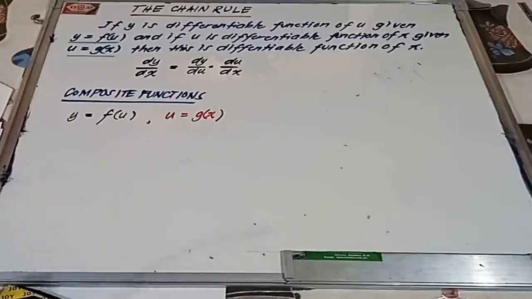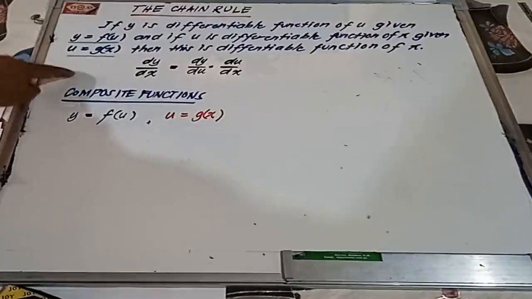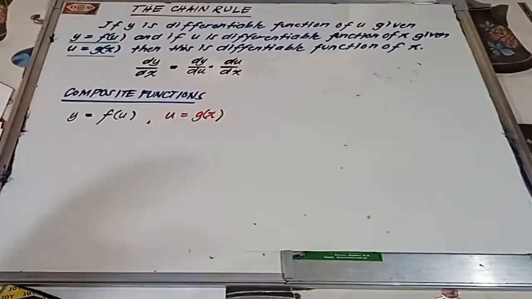So, dito, lilinawin natin kung paano ginagamit yung chain rule of differentiation at the same time saang function ginagamit yung chain rule of differentiation. I'm going to show you two approaches on how to determine the derivative of the function using chain rule. First is using this one, and the other one is using the rules of differentiation na nakapagbigay na ako ng mga halimbawa sa inyo. Okay. So, paano pa nagkakameron ng composite functions?